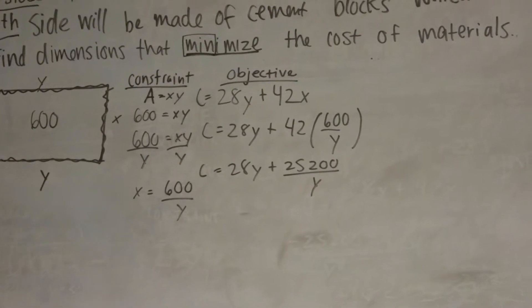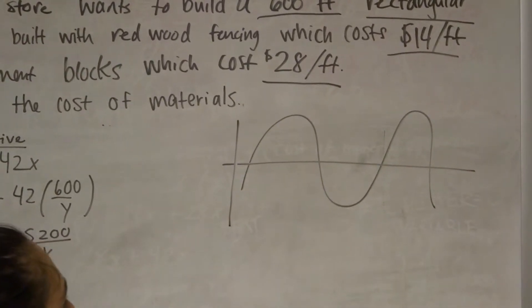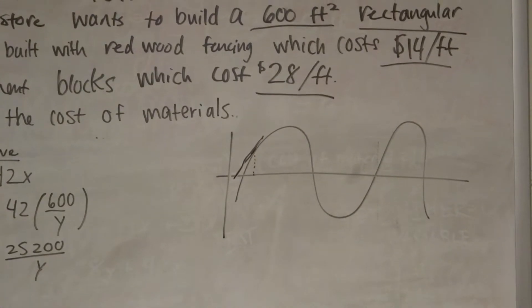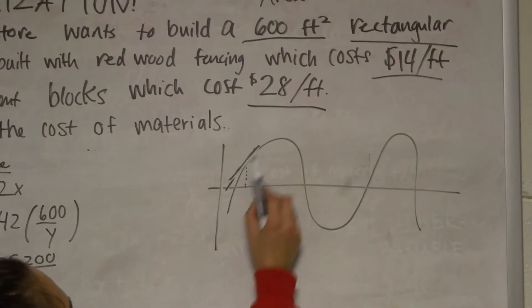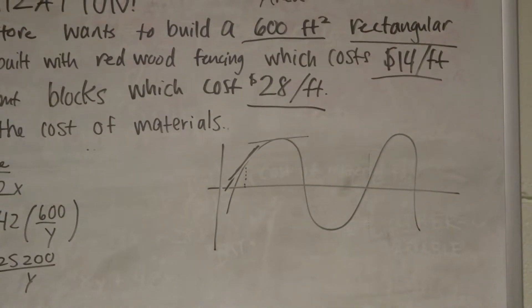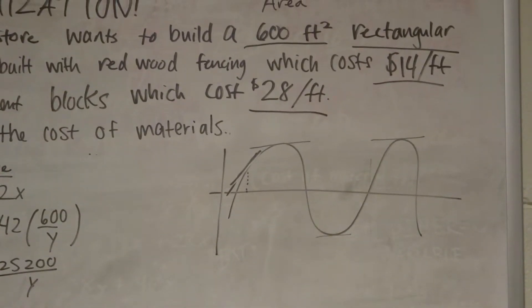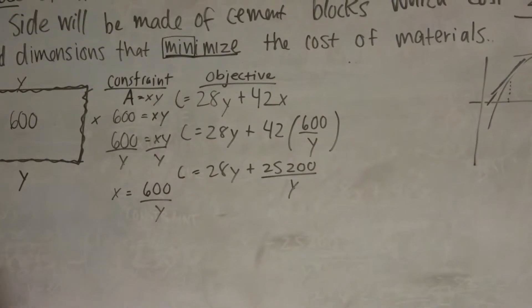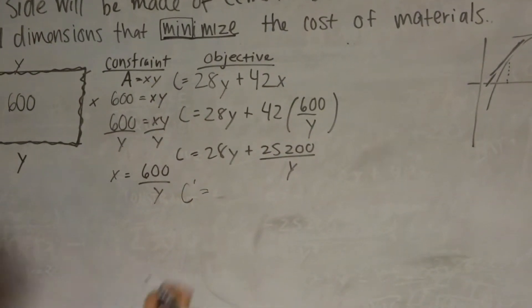Now I want to explain about the derivative. If this is our function, which this isn't what it looks like, but if this is a function, and we want to find the derivative of the function at this point, the derivative just means the slope of the tangent line there. The tangent line just tells us, that's a really crappy tangent line, but whatever, if the function is increasing or decreasing at that point. So at this point, the function is increasing and the tangent line is going up. Here, the tangent line, or the derivative, is zero. Same with here and here. So anywhere where the derivative equals zero, it's a max or a min. So that's what we want to do here. We're going to take the derivative of the cost function and set it equal to zero. Then we'll find where the function is either maximized or minimized. I don't have time to show you guys how to take the derivative, but there will probably be another video on how to do that.